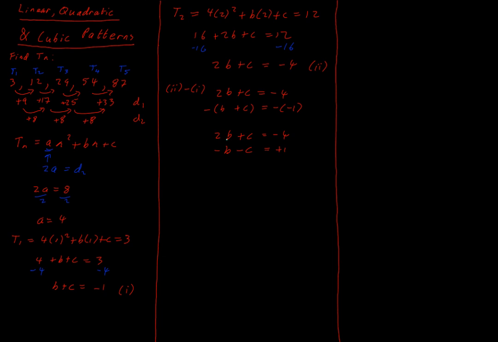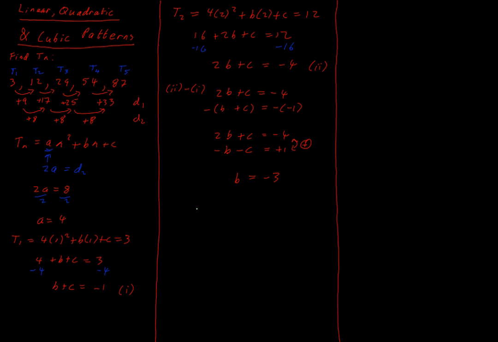So I now have equation 2 and minus equation 1, and I'm now going to add those 2 together. Because I've multiplied this by minus 1, I end up with plus c minus c summing to 0. 2b minus b ends up being just b is equal to minus 4 plus 1, which is minus 3. So I end up now with an equation only in b, and I now know that b is equal to minus 3.